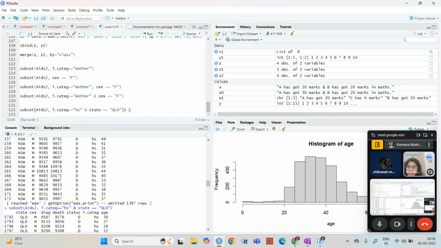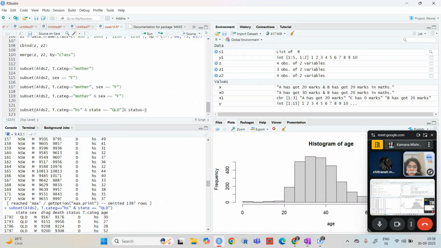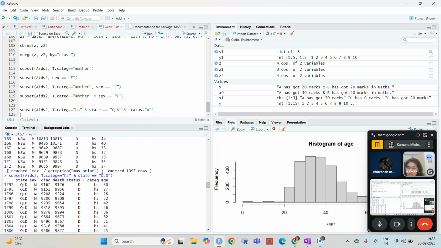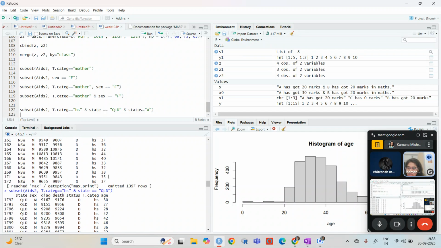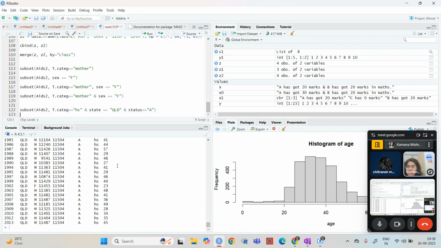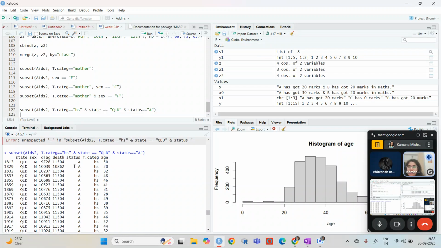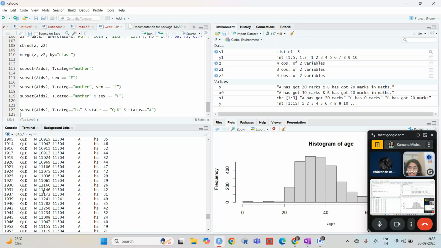Let's say status as A. Sorry, it is D or A, right? It has to be equal to. So you can see that these are the values where the category is HS, the state is QLD, and the status is A.